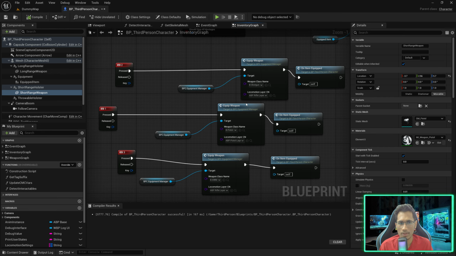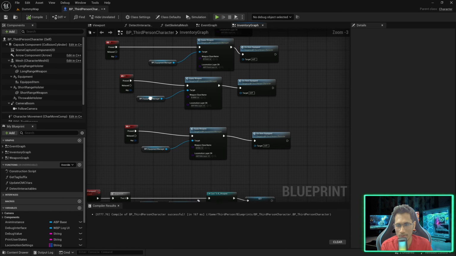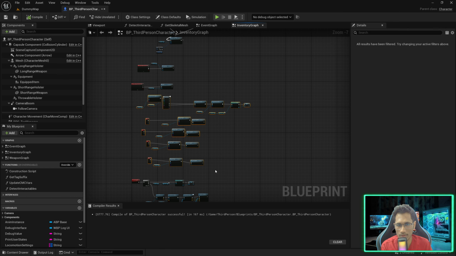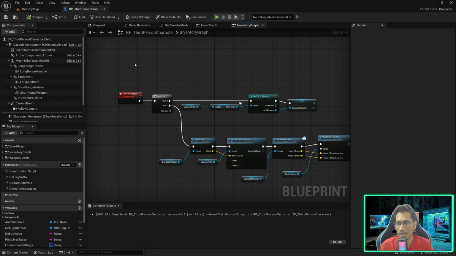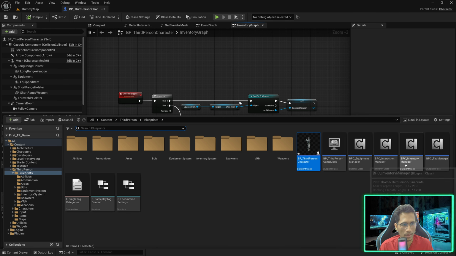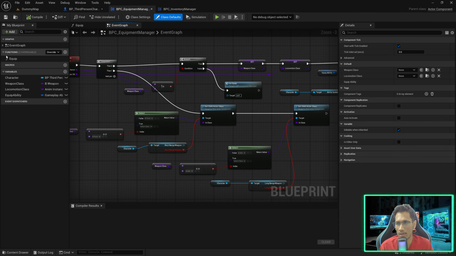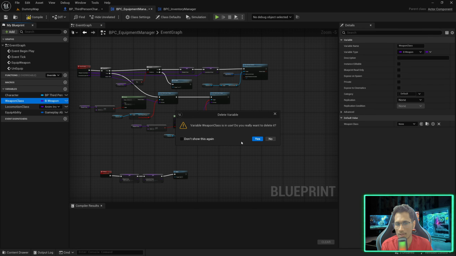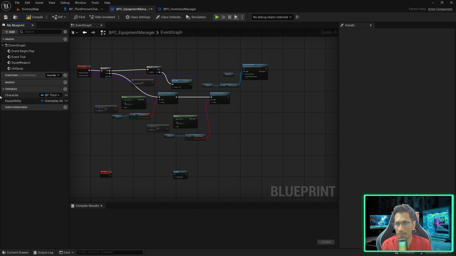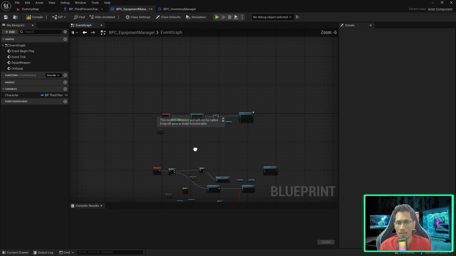And now what we are going to do is, in the inventory graph where we have all this entire setup, all this logic that we coded, it's time we remove it so that we can start the integration. This on item equipped, let's park it for a while. I will hit compile, and I'll open my equipment manager and I will open my inventory manager. You also delete this entire logic of equip. So delete this. Yes. Delete this weapon class, locomotion class, and you can delete this equip ability as well, because we don't need it. Great.